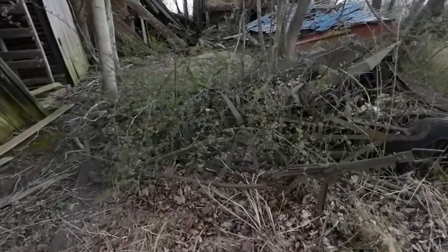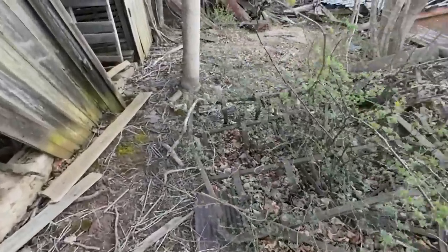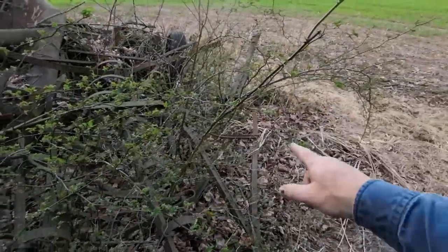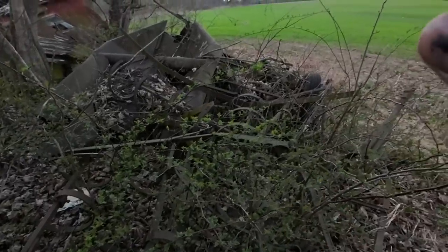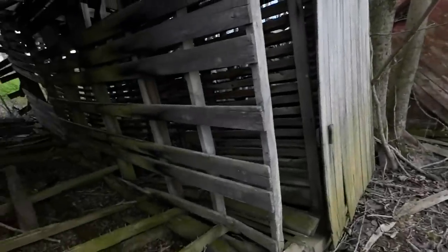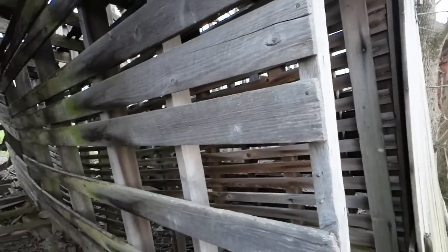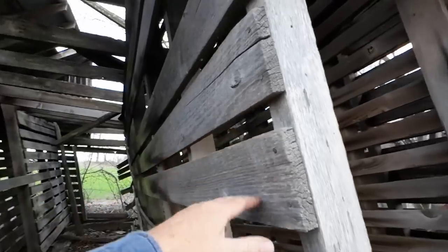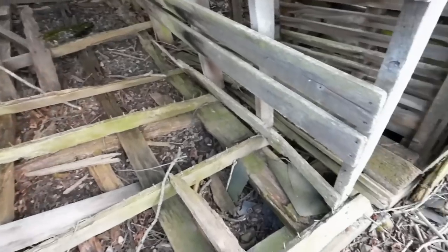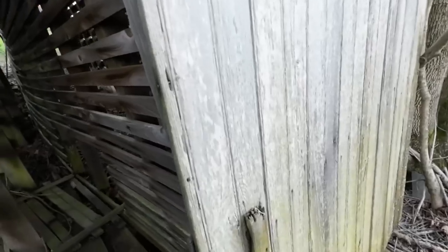Here's an old set of cultivators — well, they're not actually cultivators, this is a harrow, like a drag harrow. And I think that's a Minneapolis Moline corn picker. This is the corn crib obviously — it's in a sad state of affairs. I wonder if this is all oak. My grandfather would have built this — you'd just put some concrete on there, lay some boards out, and start building.